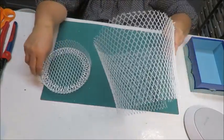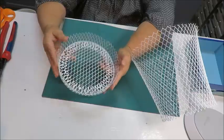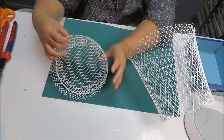And what I did when I was cutting it out, I didn't go all the way down to the bottom. I left a little bit here because I thought, hey, this could make a nice little basket. I'm going to have to do something about these little edges here because they are sharp. Maybe I'll bend them down, or maybe I'll put something on them.